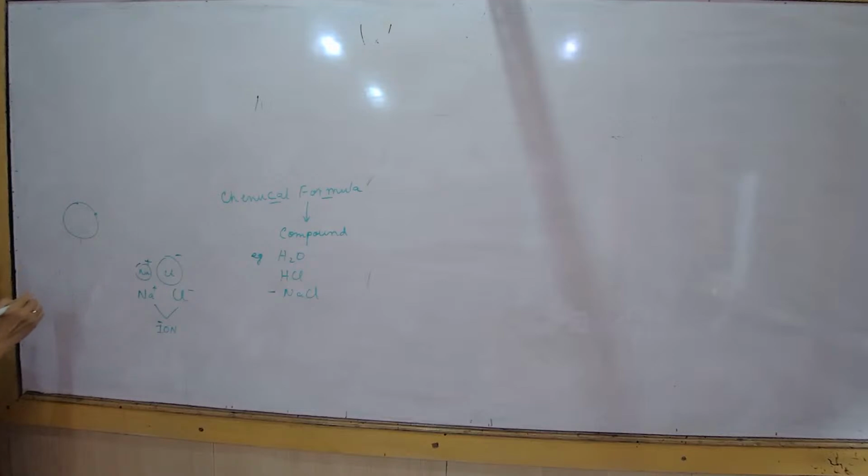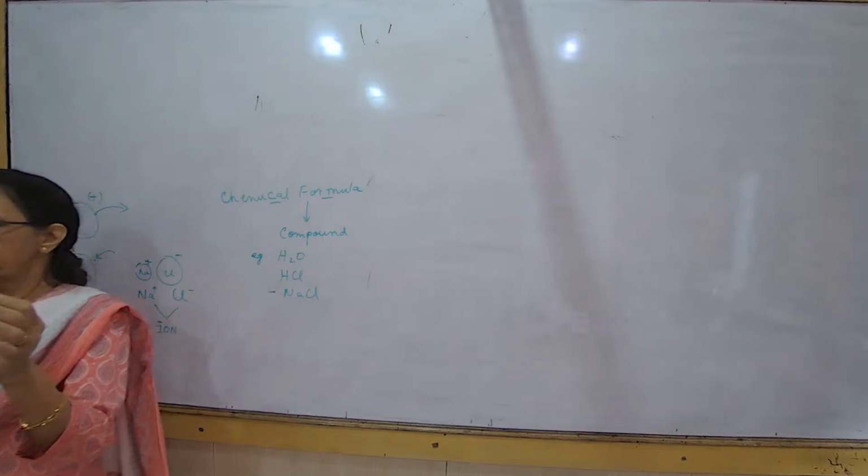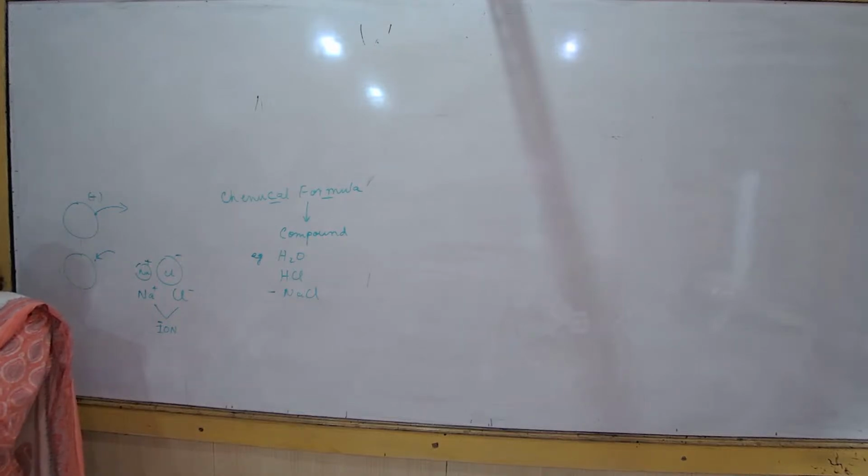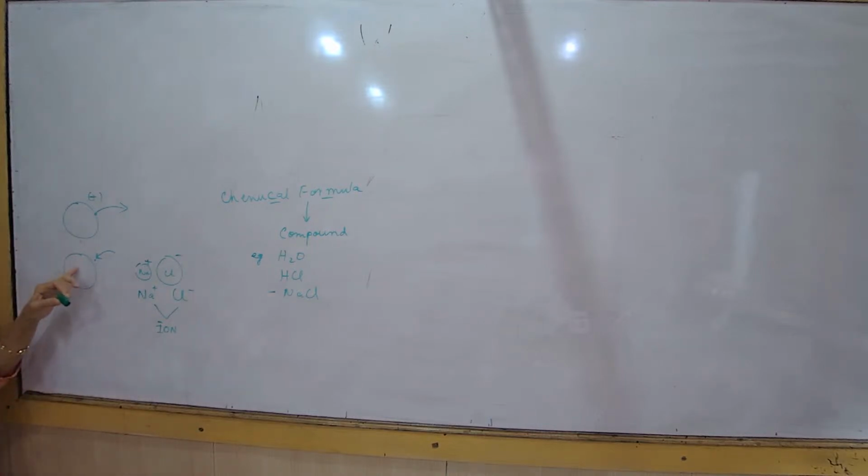So these are electrons outside. If this electron has been donated, then it becomes a positive charge. If an atom is accepting one electron, if this electron is coming into it, obviously it becomes negative charge. What is the charge of an electron? It is negatively charged. If this is an electron and this is an atom, and this negatively charged electron comes onto the atom, obviously this whole thing will become negative, isn't it? So that's why I've written it is a negative ion.